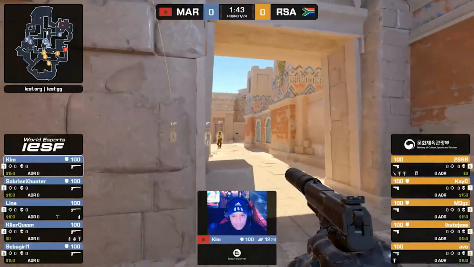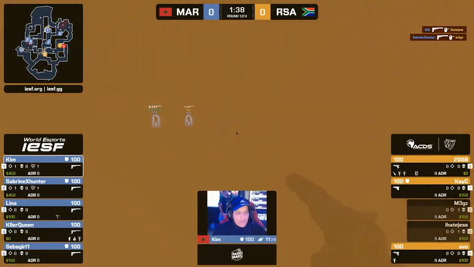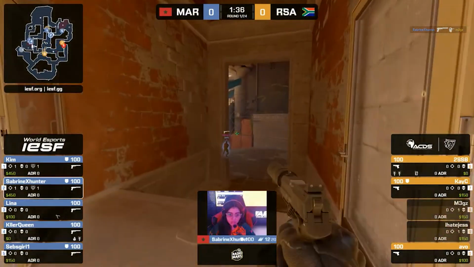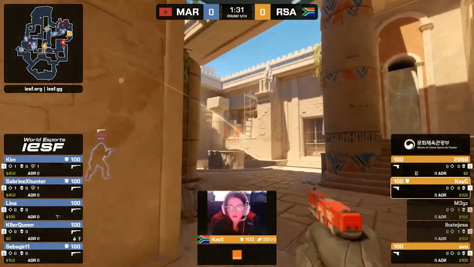The most common team map we saw. And, well, how about we see some straight out the gate? 2 kills for the CTs to get things started. Morocco drawing first blood. We'll see the bomb outside of the A bomb site.